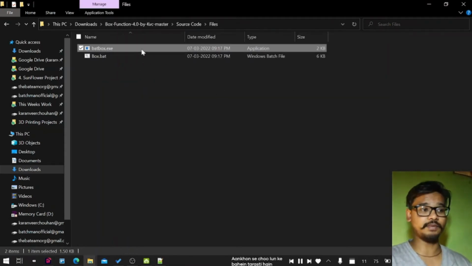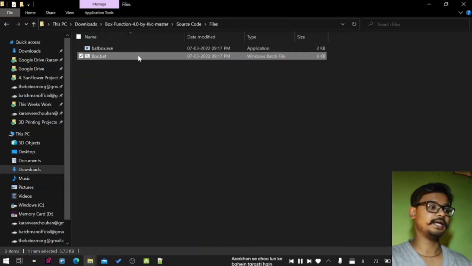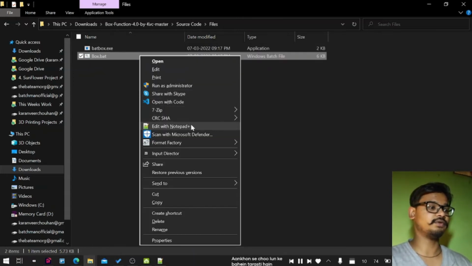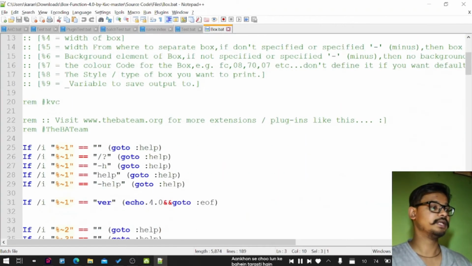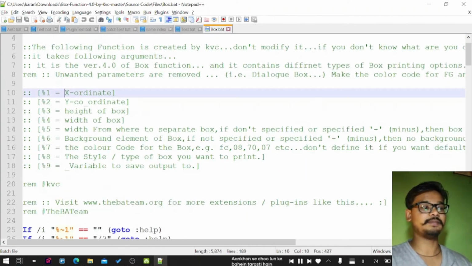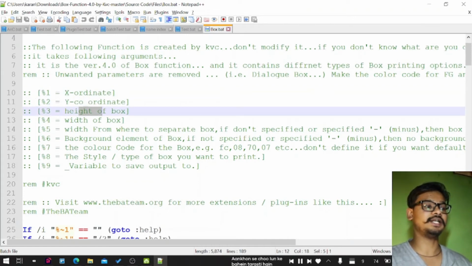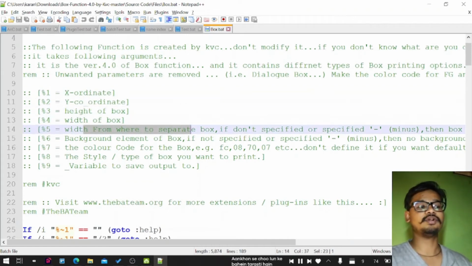Basically it uses Batbox by Darkbatcher, and this is the code. If you want to quickly have a look at the code, I can show you the code as well. As you can see, this is version 4, and these are the parameters: x coordinate, y coordinate, height, width, and we also have a separator option. You can try that out, it's good to explore.